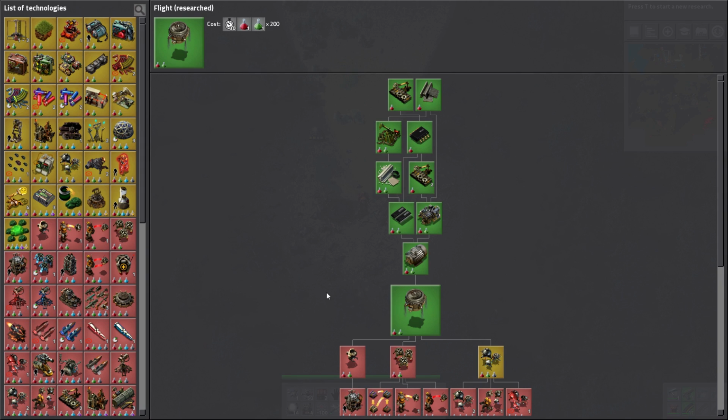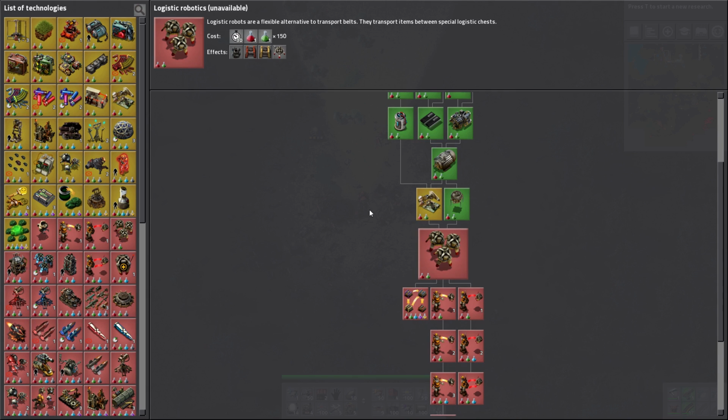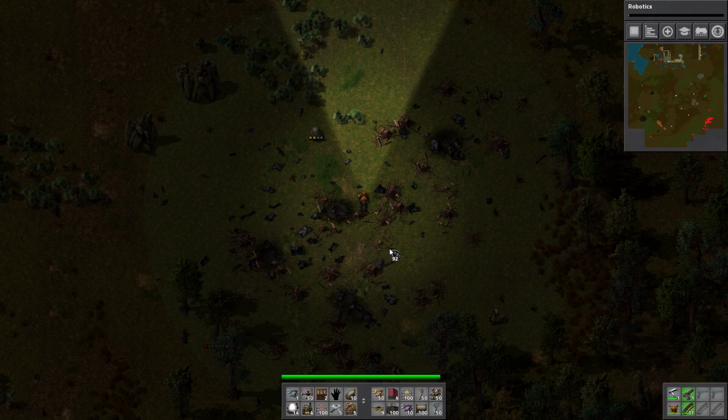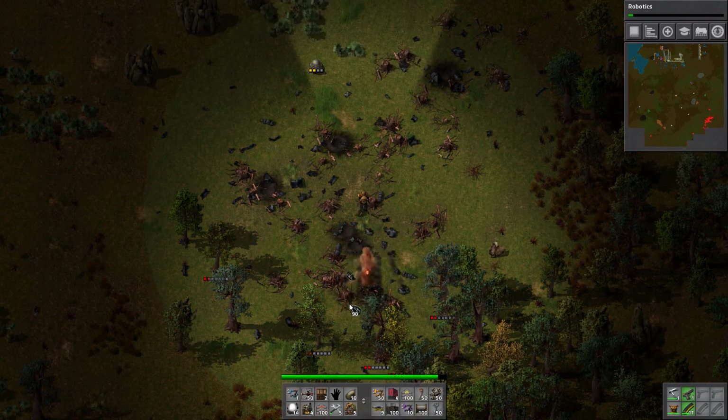Okay, that's flight. Combat robots, construction robots, logistics robots. We need robotics. This gives us the flying robot frame. Oh yeah, we haven't even started building batteries yet, but that's not that complicated.